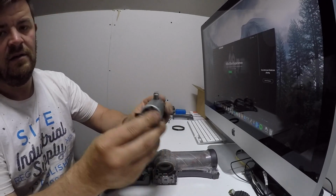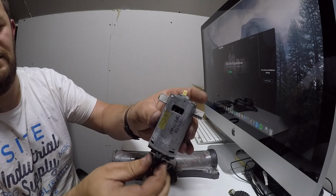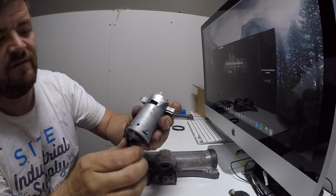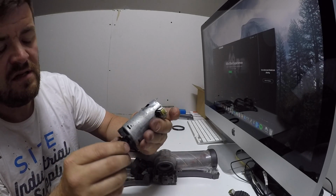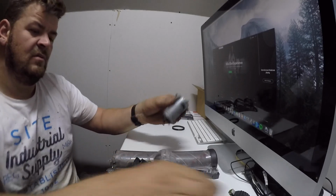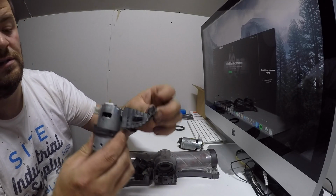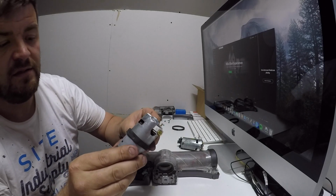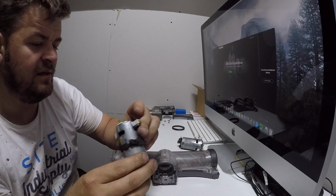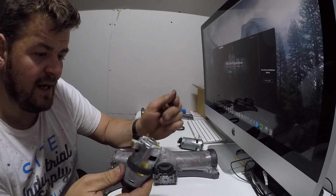So there we have it, the old damaged motor. I'm not sure if you can hear it. Something has broken down in the motor itself. One of the brushes has collapsed. Damage internally. So we're going to replace it now. It's a second-hand motor, but it's the same principle if you get a new motor. This is a genuine Dyson motor, it's been tested, so this is what I'm going to put back in.